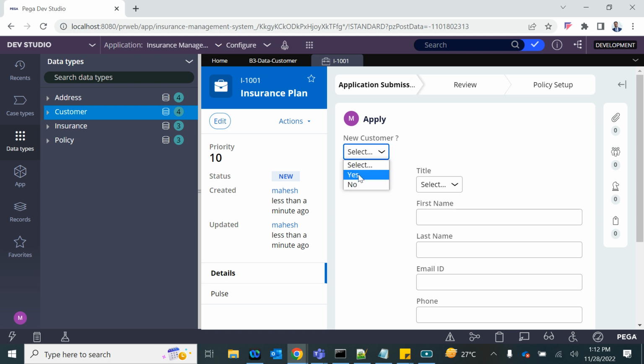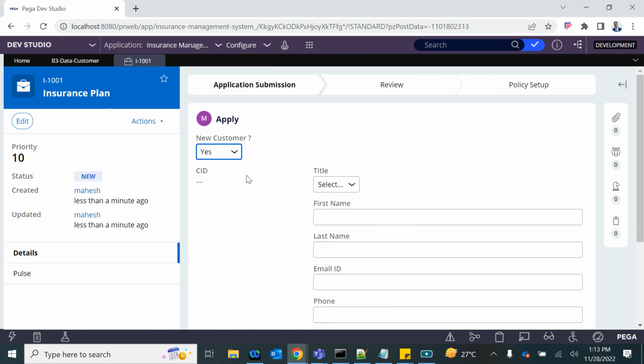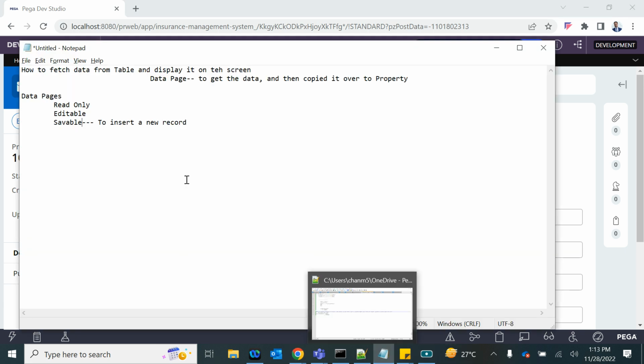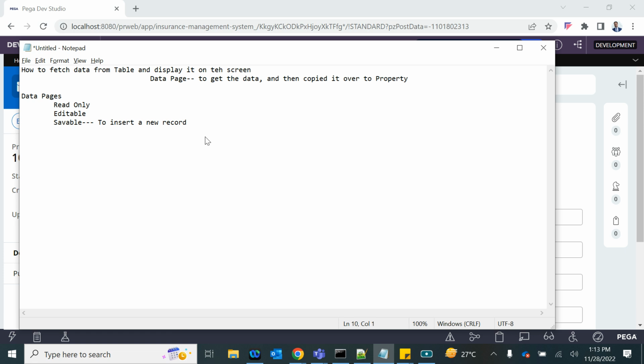When the user says new customer, yes, do you want the user to enter the customer ID? No. Customer ID is something that you generate based on your logic. So the step we are going to follow here is to insert a new record. We are going to generate the customer ID automatically.